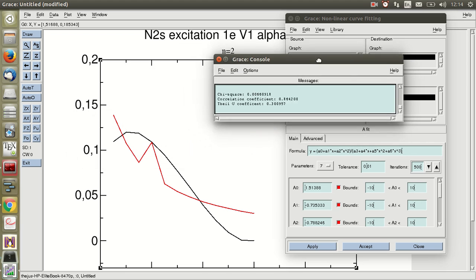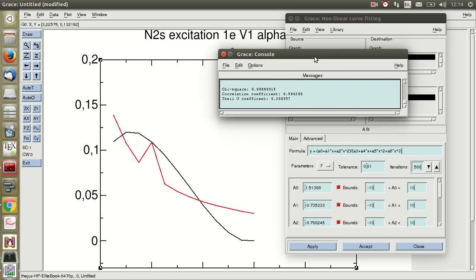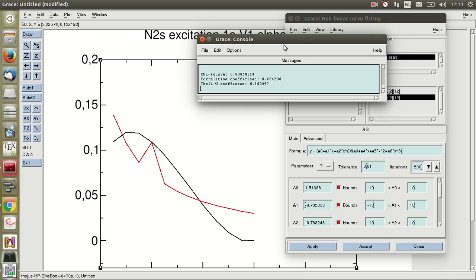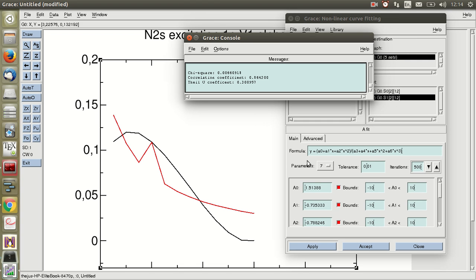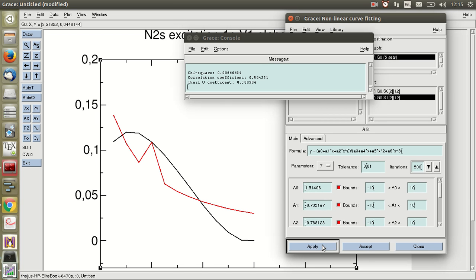So this is the first fit that xmgrace calculated. It's an ugly fit, to be frank, but don't worry, you go on clicking apply till it finds a good fit. Alright, it's just the first iteration that it's done, right? It's the second set of initial parameters that you can use. Now xmgrace will use these initial parameters for the next fit. Again, apply, apply, go on doing that.